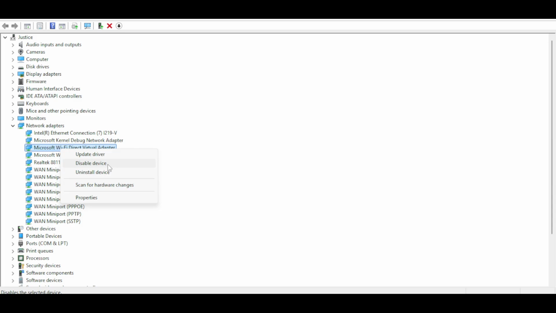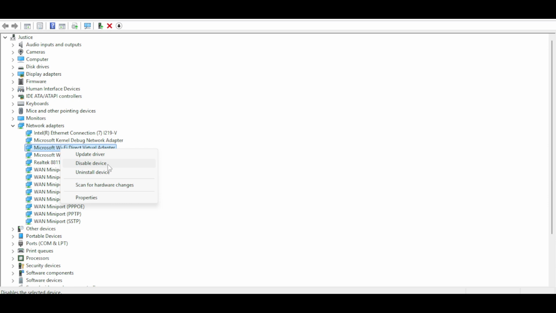Disabling this adapter usually does not affect normal Wi-Fi usage for most people, but it can impact specific features like wireless projection or certain hotspot and casting functions. If you rely on those features and notice issues later, you can always return to Device Manager and re-enable the same adapter using the exact reverse steps.